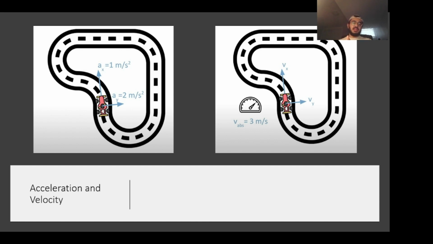If you say drive 10 kilometers per hour in the left direction, it's an acceleration. If you say drive 10 kilometers per hour, it could be in any direction, right? It's a non-directional thing. You didn't give any direction, so it's called the velocity. And there is a formula to find absolute velocity: the absolute velocity is equal to the square root of the square of velocity on the x-axis plus the square of velocity on the y-axis. It's easy to find, and normally it's in meters per second.